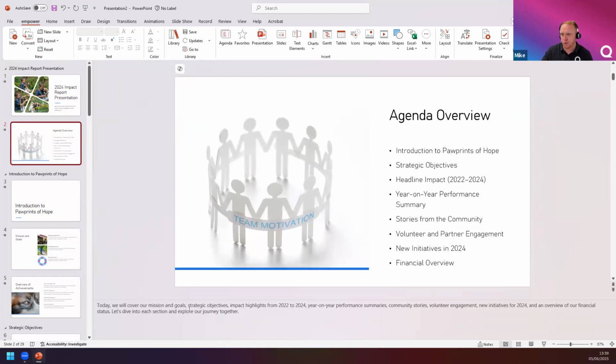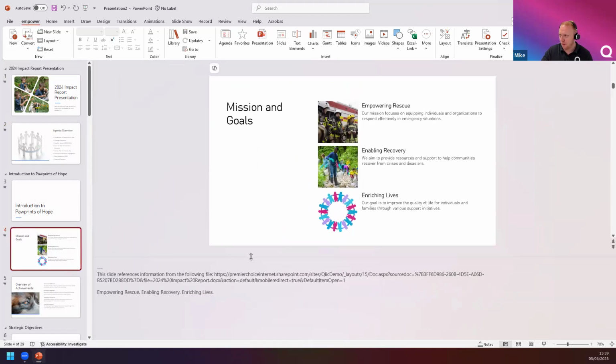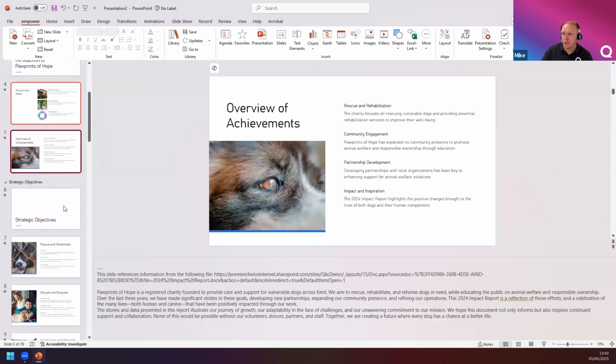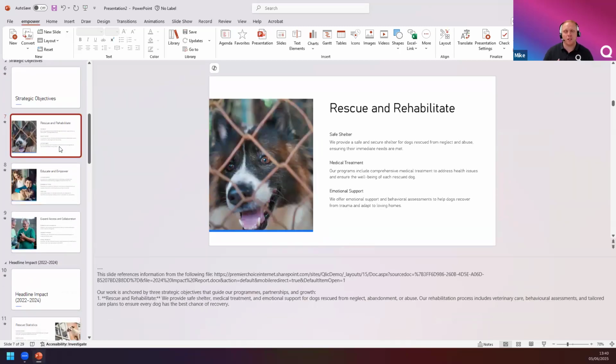It's giving me some notes on what to say as well. If I keep going down to some pages that have perhaps got a bit more information, let's see what we've got here. It's not giving anything on that one. Yeah, a little bit more information on the organization here. Obviously, the impact report that I've given it didn't have a load of information because it was invented just for this demonstration. But you can see it's done a pretty good job of putting some starting point together.